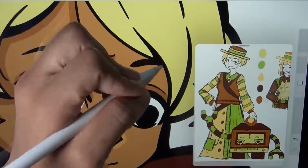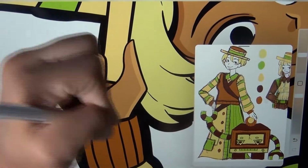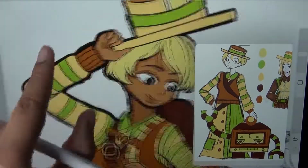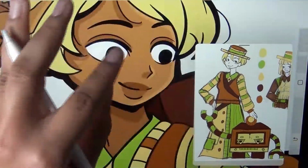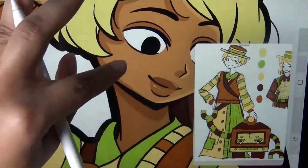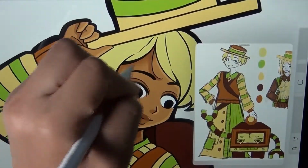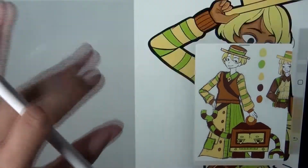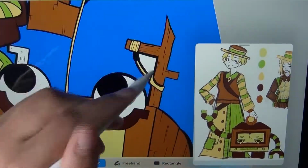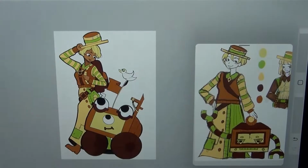So yeah, okay, let's see. This drawing, there's not really anything to say. When it came to the coloring, yeah, I guess I could talk about that. I was so close to leaving it as a flat style, but I decided not to, only because I felt like I could do more, and flat coloring would make it too easy. It would feel like I just threw a quick video at you guys, like, here you go, enjoy it, next Friday, let's go. But I want to get more in depth with the drawing, and especially with the robot.